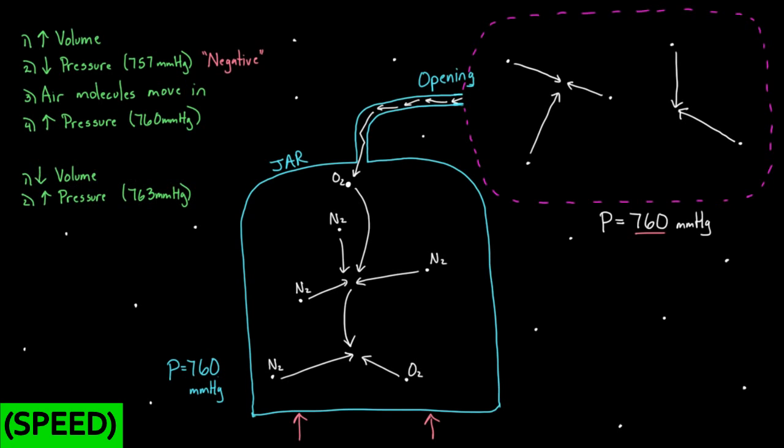And at this point, let's say this is closed up. And so the pressure on the inside is 763 millimeters of mercury. Let me erase this. And that's because, again, you have more molecules, but you reduced the volume. So then the pressure on the inside is actually now higher than the outside pressure. The outside pressure is always going to be around 760, and that's because the atmosphere is just enormous. So the movement of a few molecules this way or that way is really not going to change the amount of collisions that are happening in the atmosphere. That's always going to stay the same.